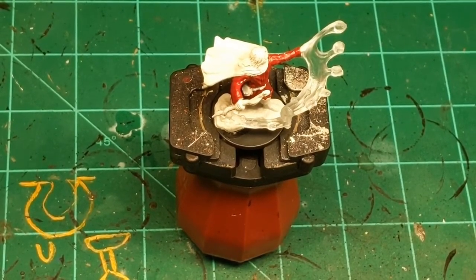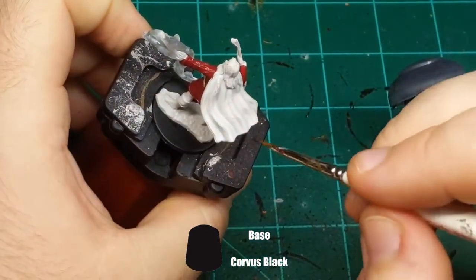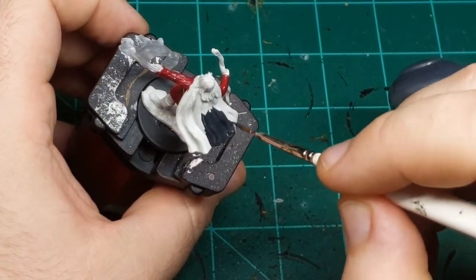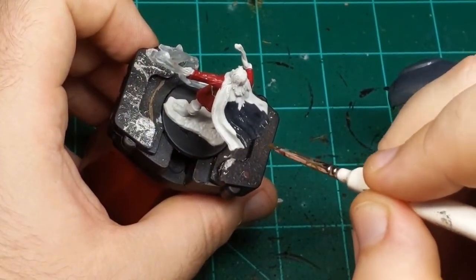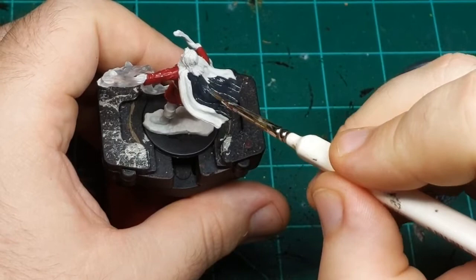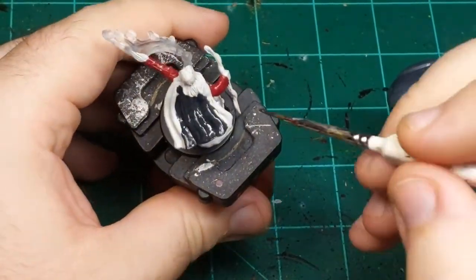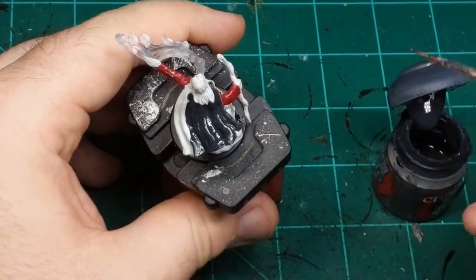For you new painters, it's always a good idea to shake up your paint. I was painting just before this stream on some different miniatures, so I've been shaking my paint pretty much all morning. But if you are just sitting down to paint first time the day, you're going to want to shake your paint a little bit more than I just did. I've used this paint several times today, so I knew it was pretty well mixed still. But if you're coming back painting for the first time of the day, maybe shake your paint for 10, 15, 20 seconds. And then if you pop it open and it's not mixed up, obviously close it back up and shake it some more. But 10, 15 seconds should get you where you need to be.